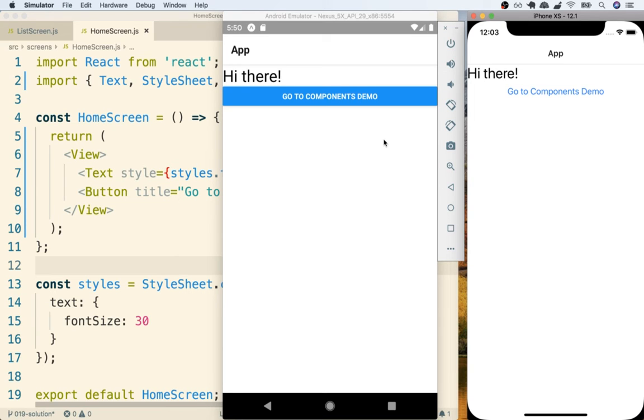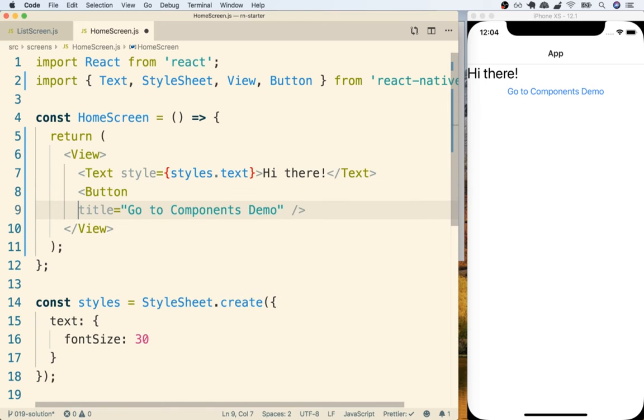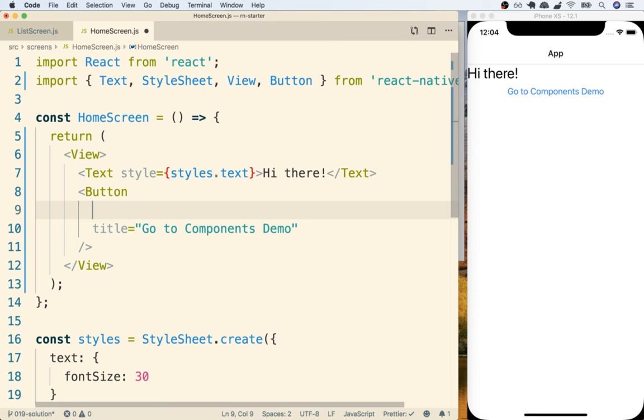We also want to have the ability to run some code or essentially handle whenever a user taps on this thing as well. So to run some code or respond to a user tapping on that button, we can add in an additional prop to the button element. To get started, I'm going to first put a new line inside of here just to give myself a little bit more space. And then either before or after the title prop, it doesn't make a difference, we're going to add in another prop called onPress.